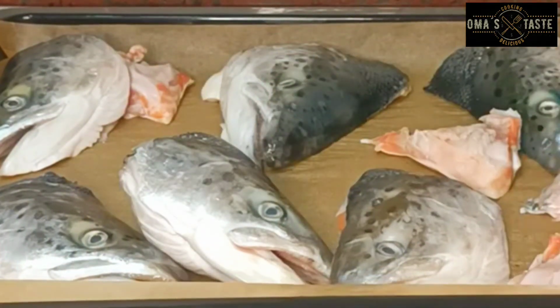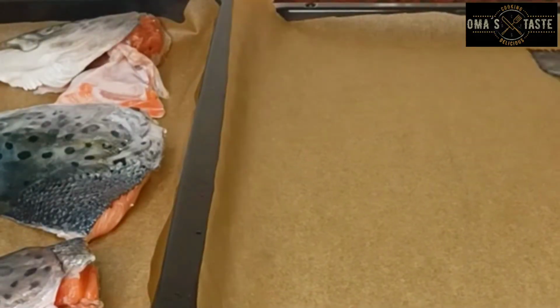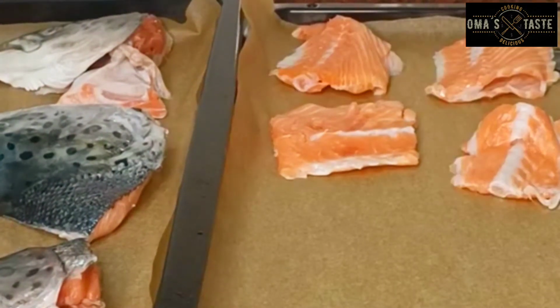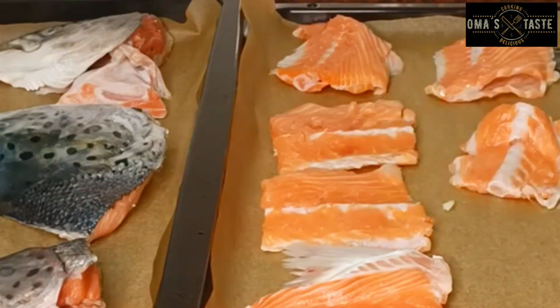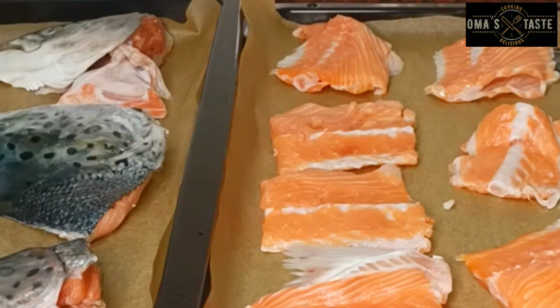I'll go ahead and put the inside bone in a separate baking tray. You have to give it space, because if you don't, they won't be able to grill well. After placing them, I'll put them in the oven. I bake at 250 at first. Then after 1 hour, I start baking at 200 or 180. You want to bake this for 2 hours. Patience is needed as well.